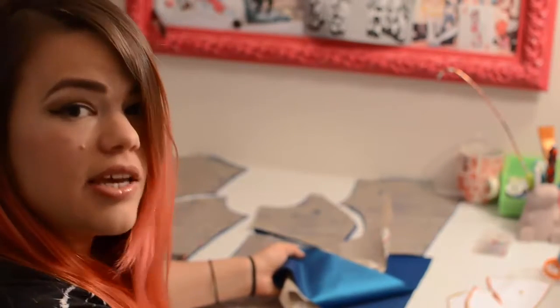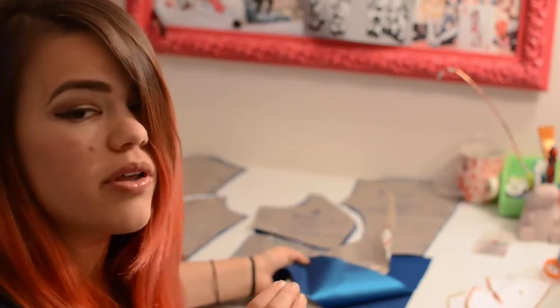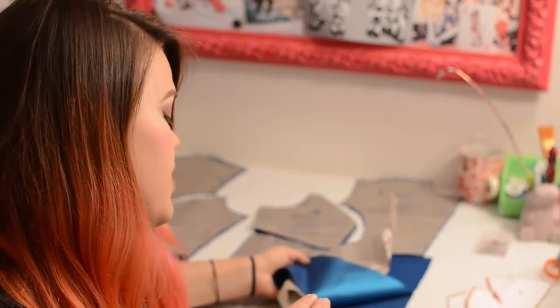So I have here behind me the top half of the bodysuit laid out. These are my pattern pieces. They're all cut out. Like I said, I have this super pretty blue shiny matte spandex. It's from the Yaya Han cosplay fabric line. I'm a huge fan of the fabric. I know it's expensive, but I think it's got this really beautiful sheen. It really shows up pretty in person and in photos. And if you use a coupon, I think it's worthwhile.